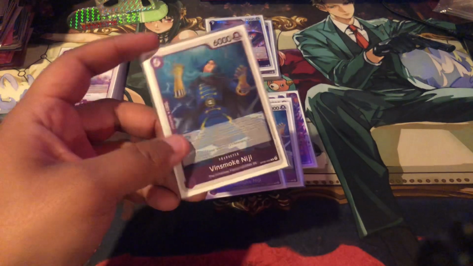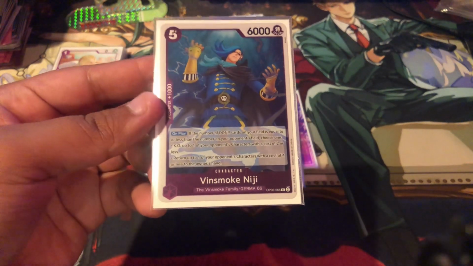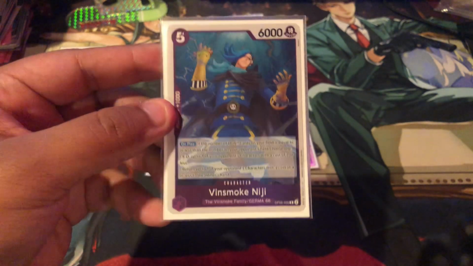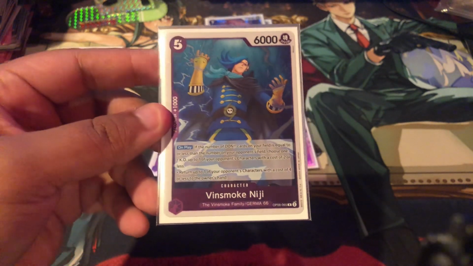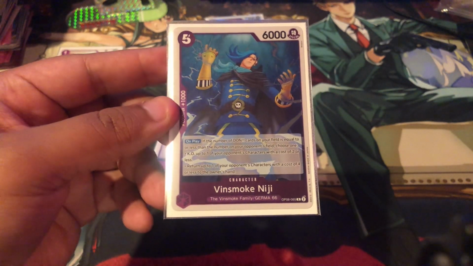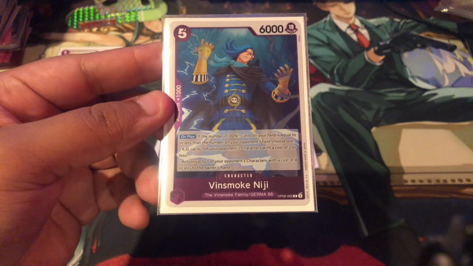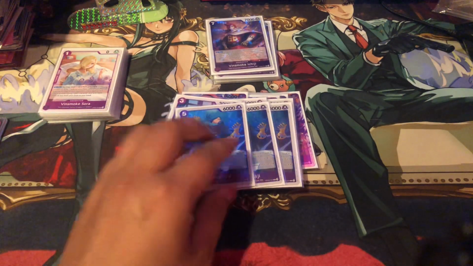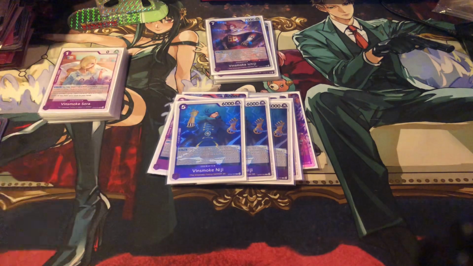So on play, obviously, if your Dawn is equal to or less than your opponent's, you can get up to one of your opponent's characters which costs 2 or less, which helps a lot because you can get rid of chump blockers, you can get rid of Rosinante blockers, and even search and stuff like that. Or you can return up to one of your opponent's characters which costs 4 or less to the owner's hand. So super nice card, and it's a 6k body.